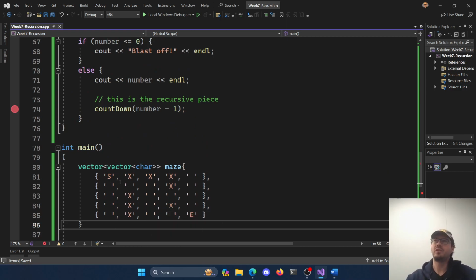So backtracking recursion says, let's try. I'm going to try a step and see if I found the solution. That's my base case. If I found the solution, I'm done. If I didn't find a solution, let's take another step. Did I reach the end? No, okay, take another step. Did I reach the end? No, take another step. That's it.